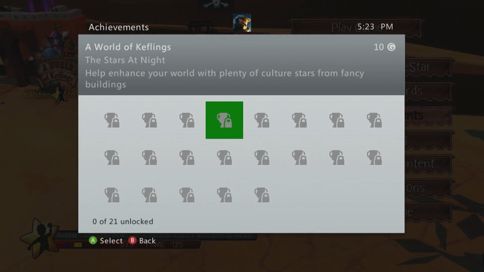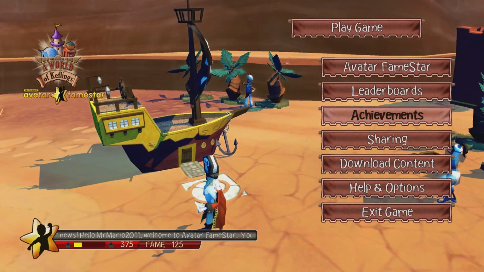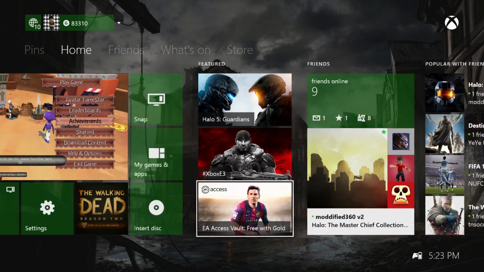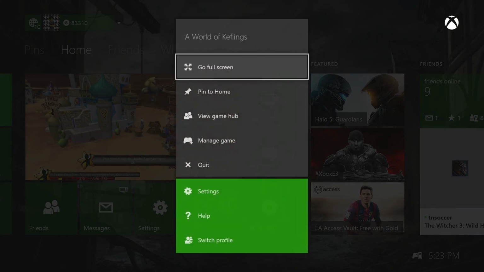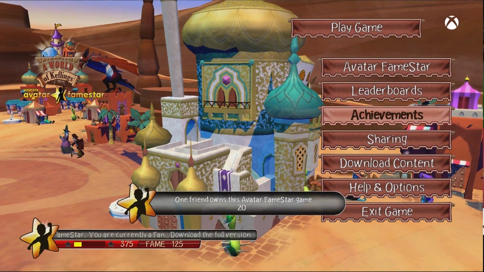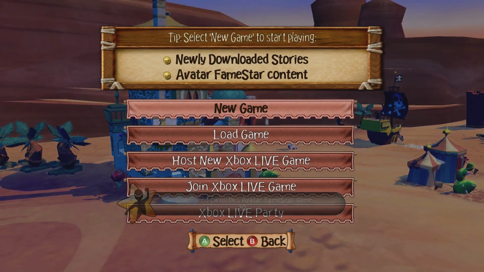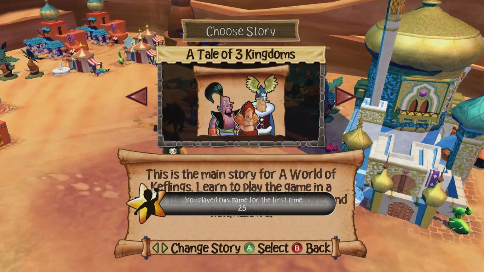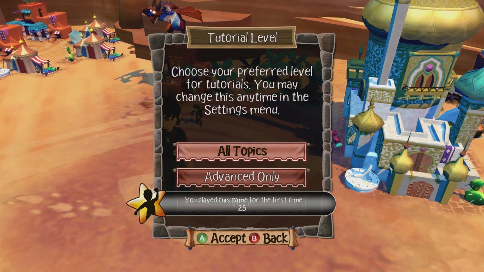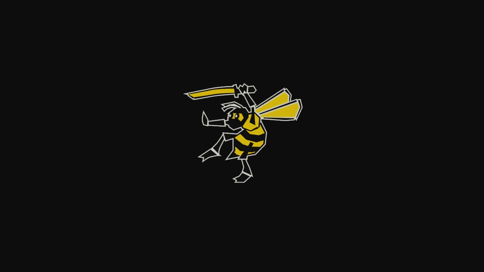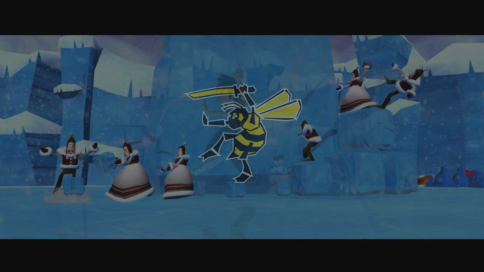But if you look, the original Xbox 360 UI is right there for achievements. You're able to go ahead and minimize the app, have it running in the background. But as you can see, when I have it running in the background, the frame rate drops so low, but as soon as I bring it back up in full screen, it works out just fine. And then when you actually play the game, it works out just as well as it would on the Xbox 360. The only thing is you don't have to switch systems and you're using an Xbox One controller, so that's all pretty neat to see. So that's the game actually working on there.